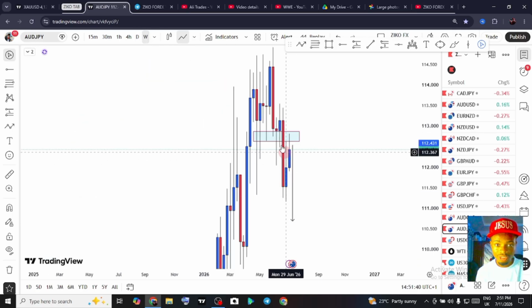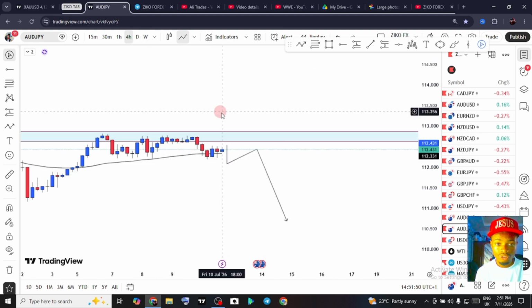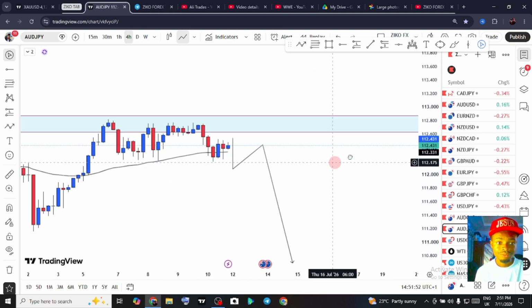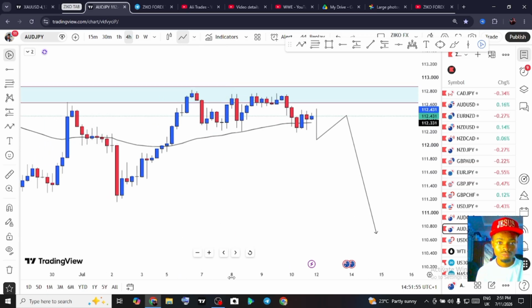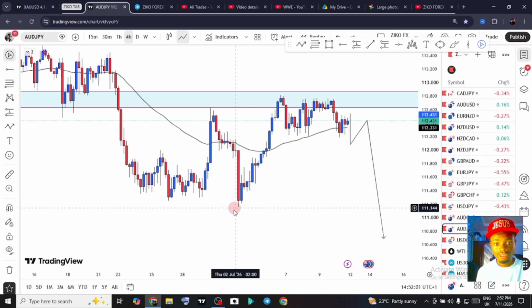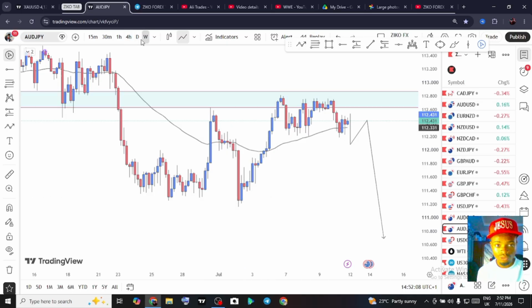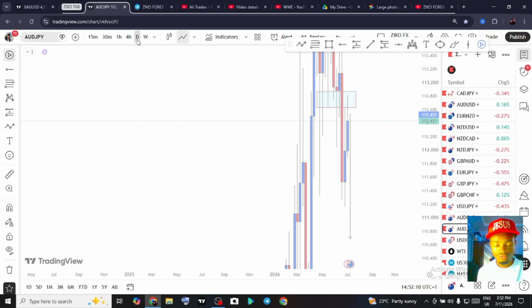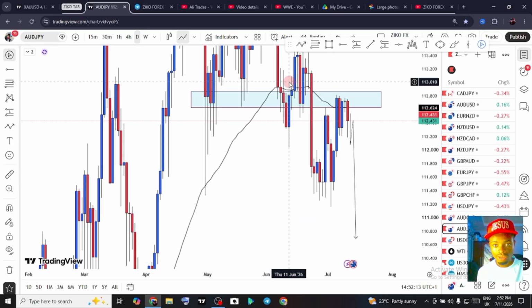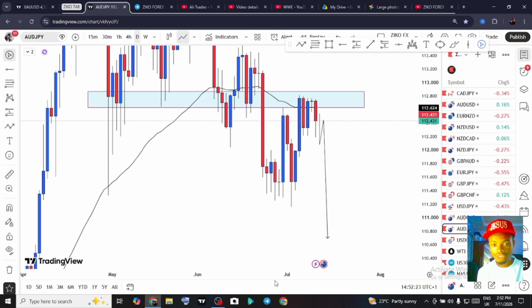Weekly time frame, let's see, is market bearish? Yes, market is bearish and is currently reacting from the previous structure point on the weekly time frame. Now let's go to the 4 hour and see. 4 hour time frame is actually bullish, right? Because this is clearly the higher high and this is the higher low. So I think we have two time frames in sync, which is the weekly bearish and the daily bearish. It is a very tight one, but I think the daily is actually bearish. So we do have two time frames in sync.